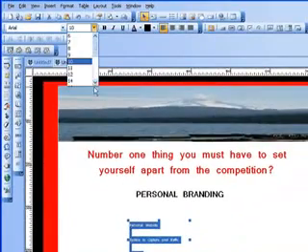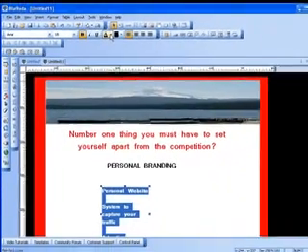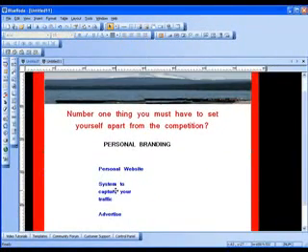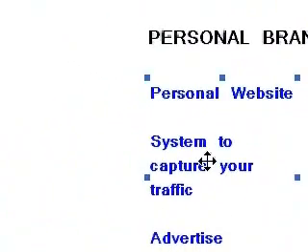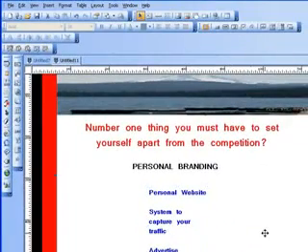Okay, let's make that 18 point, and we'll make it bold again, but let's do the text blue this time, just to change things up a little bit. And there you go, now you've got the blue text. Like I said, I can do a lot of different things with this, but I'm just giving you the basics.